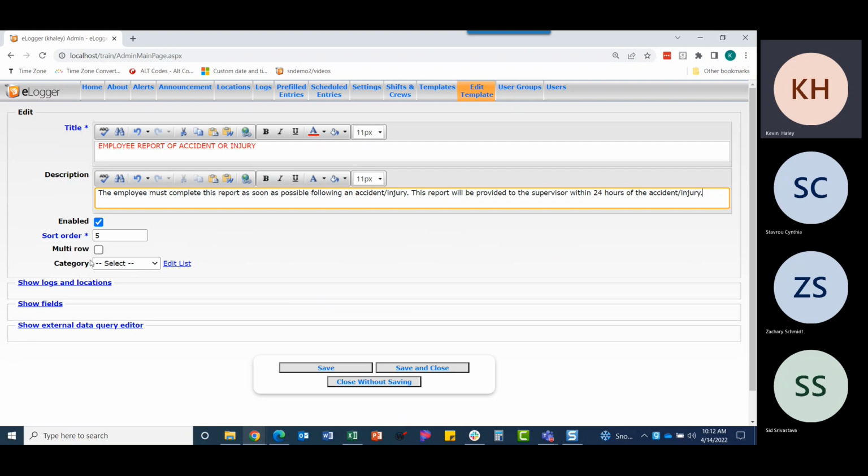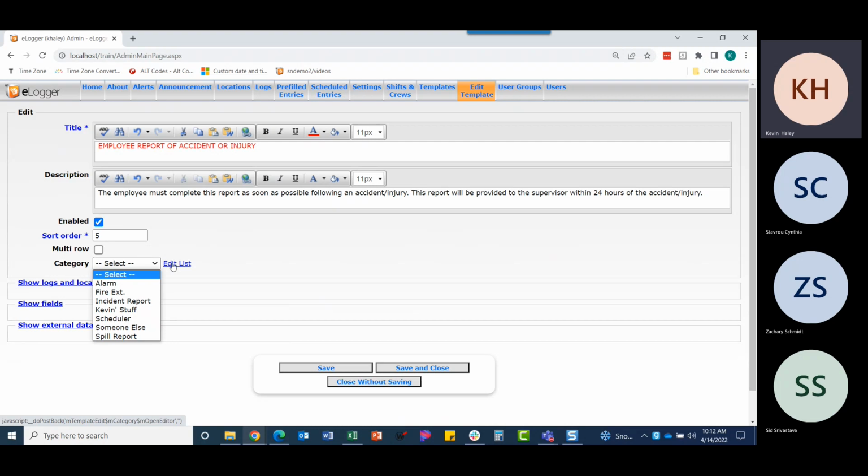And then this is where that category is. I can't stress enough, use categories, because if you could build 50, you could have 500 templates. You want to be able to categorize them so you can find them easily. So the way that I've had that built, you create your category list, you just edit the list and you add in your categories as needed.